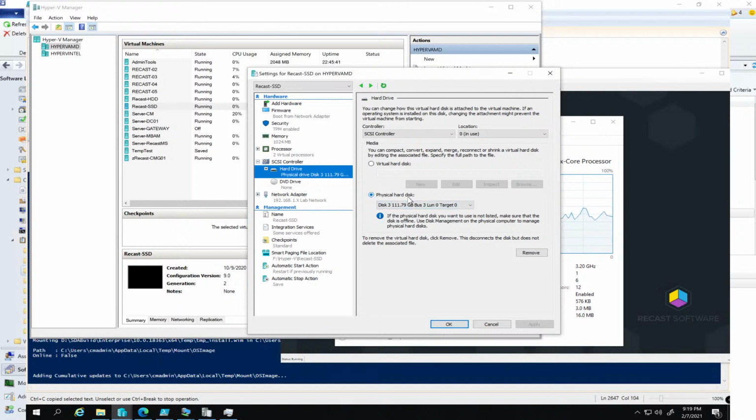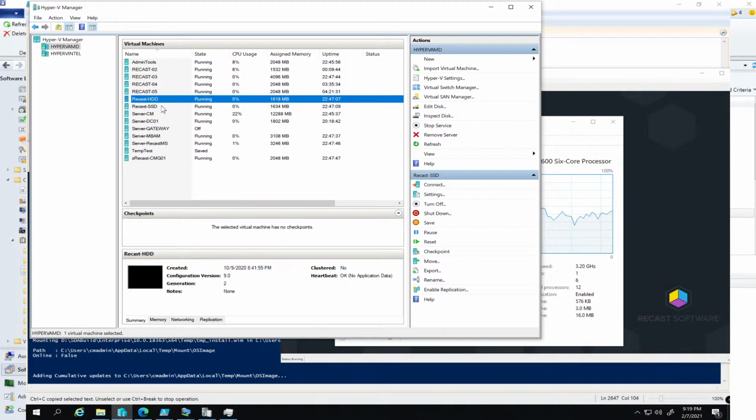So that's exactly what I did here. I have a couple extra physical disks that are not used by the host but are passed through to VMs, so that I could run encryption and other things on. So I've then just labeled those in ways so that I remember which one is which. And the rest of these here are just purely test machines.